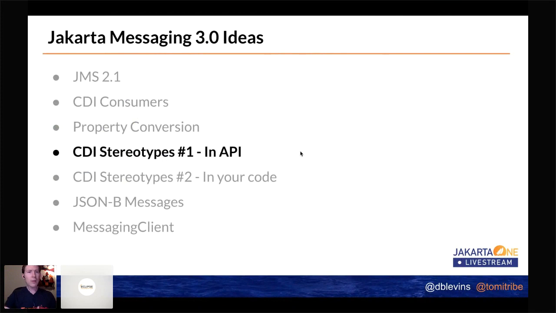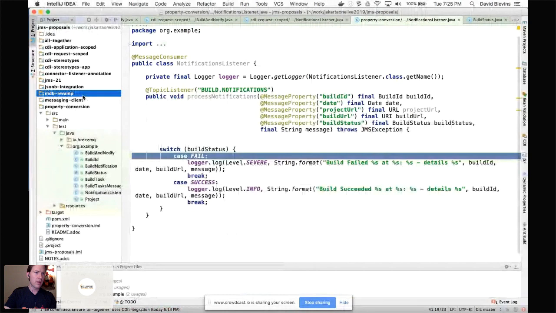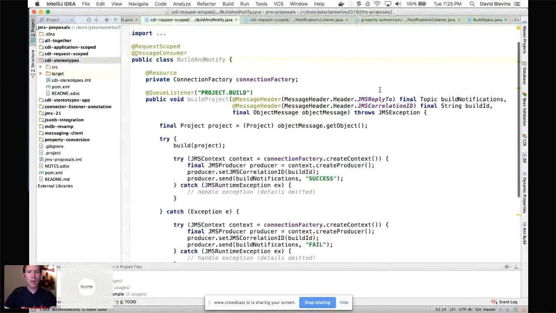So if I were to go back to this particular thing here, and we're to see this. Now, I personally think that is way too long. I don't particularly enjoy having to use the message header annotation with a very, very long standard parameter.